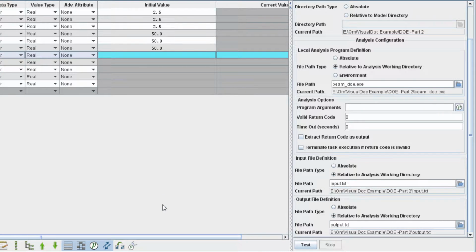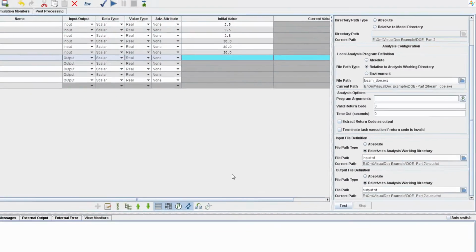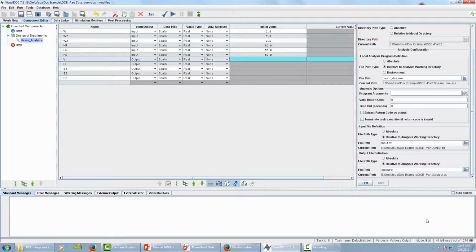Under analysis program definition, input file definition and output file definition, I have selected the relative to analysis working directory option as the file path type, as I have saved the input, output and analysis file in the same location as that of the VisualDOC model. Now push the test button to ensure the connection between VisualDOC and the analysis program.